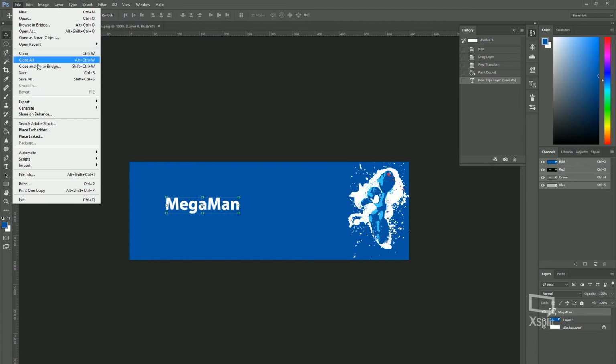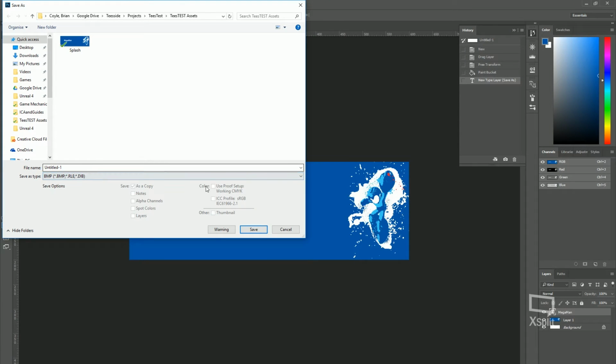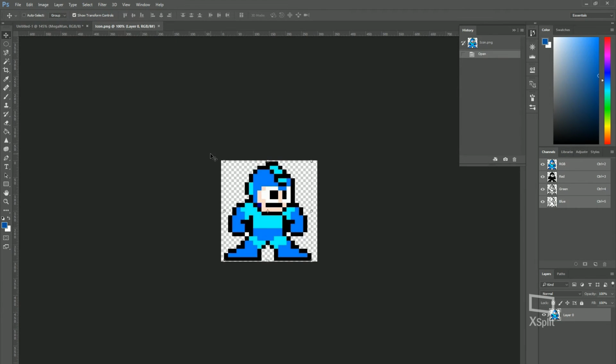When I was saving it as a BMP, I made sure that it was 24-bit, okay? So that's important, that it's 24-bit. So you want to make sure that the dimensions are 600 by 200 pixels, and it's 24-bit when you're saving it as a BMP.